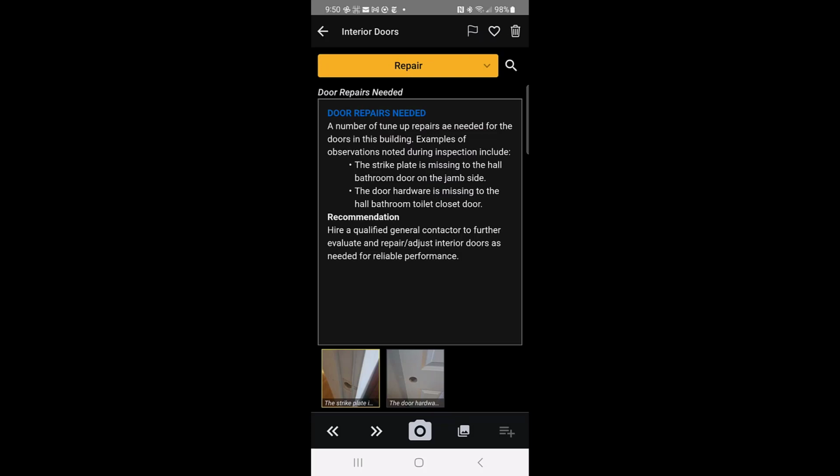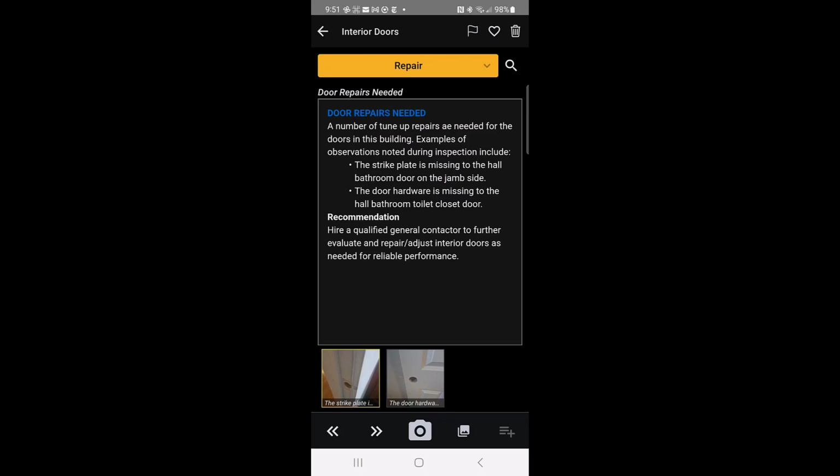When you go out on an inspection, you might find a couple door repairs, but you don't know how many you're going to find. And how a lot of inspectors handle this is they keep writing repair items, so your report might have 10 different door repair items. This is a way that you can gunny sack them all into one comment. It's like, hey, here's all the door repairs I found. So this has really helped me reduce the number of comments I use. For the most part, this is almost the only door repair comment I use.